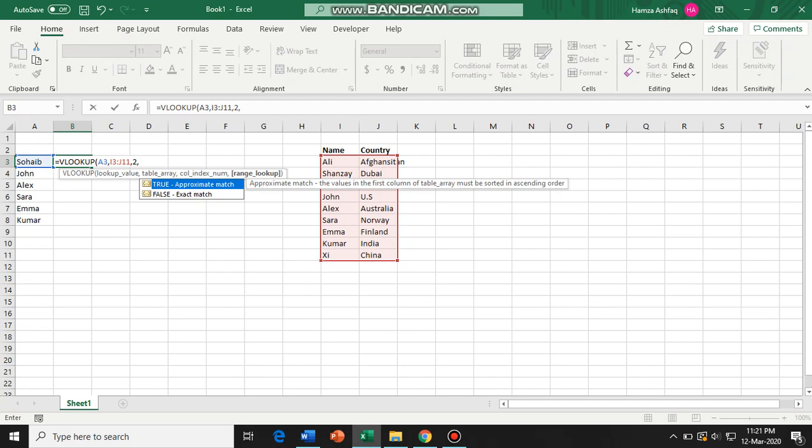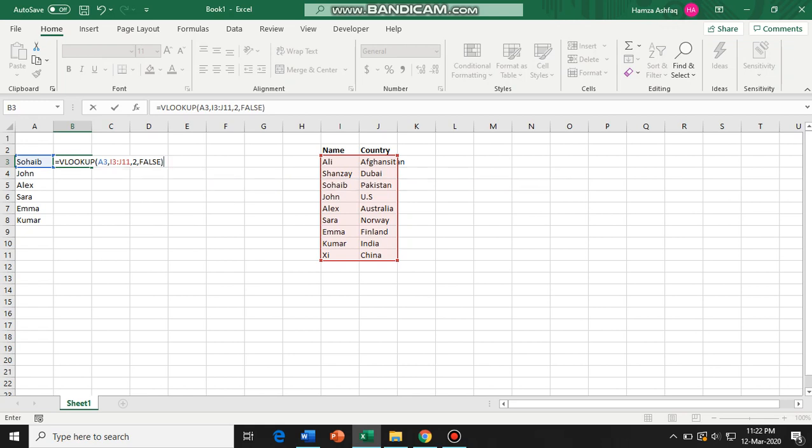And then we have this true false match. What do you want? Do you want exact Suhaib, or do you want a match even if there's a typo, like SOHAIB or an extra A? If it's a true match, it's going to find something approximate. So if there's a typo, it's still going to write Pakistan over here. But usually we do not want that. We want an exact match, because numbers are at times similar to each other, and Excel could read one as a typo and do an approximate match. So usually we use false. False means it's going to find exactly Suhaib, and only then is it going to put Pakistan in this cell.